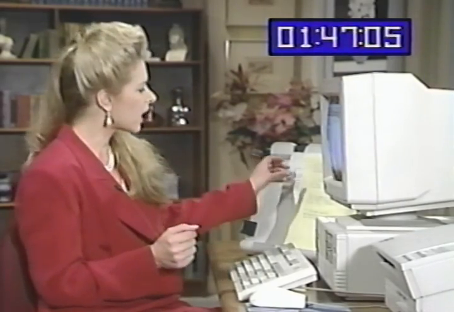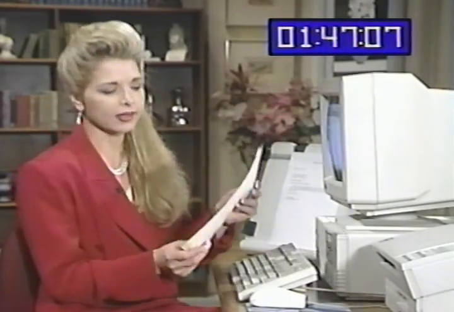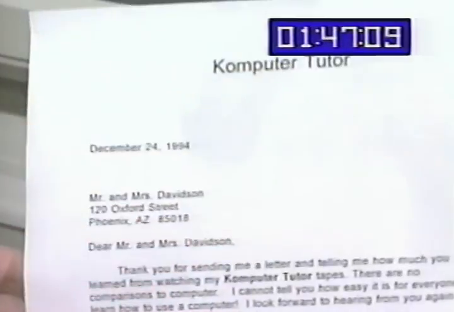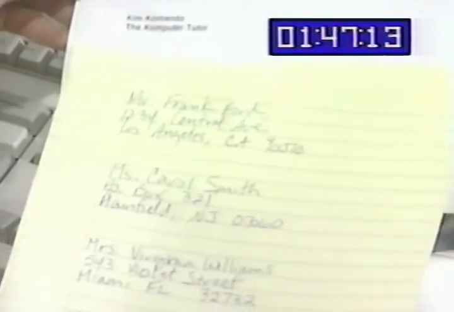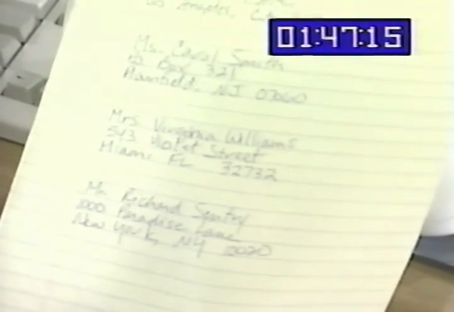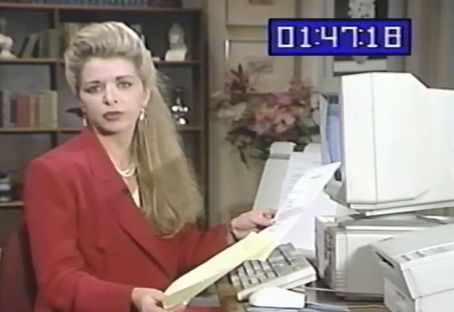It's called a mail merge, and it makes sending one letter personalized to a bunch of people a piece of cake. What you have is one letter that's generic, and then you have a list of names and addresses, and with a merge, you combine the two so each letter is personalized without retyping every letter separately. I'm going to show you how to do it right now with WordPerfect 5.2.